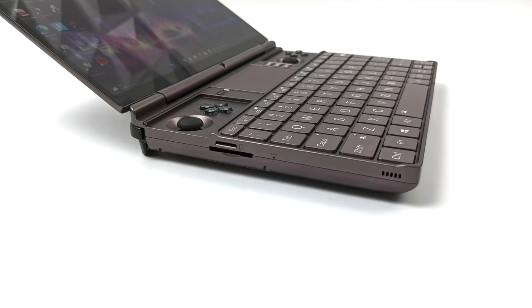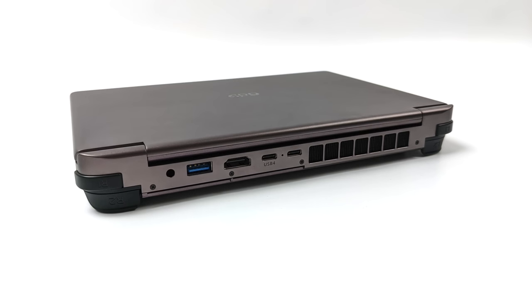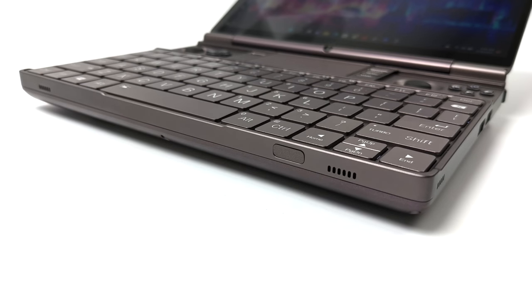When it comes to I/O, over here on the left-hand side we've got a UHS-1 microSD card slot and a full-size SD card slot which actually supports UHS-2 with read speeds up to 312 megabytes per second. Over on the right-hand side we've got two full-size USB 3.2 ports, and moving around back we've got a 3.5mm audio jack, another 3.2 port, a full-size HDMI 2.1 port, one USB Type-C which is 3.2, and the Thunderbolt 4 port — so we can connect an eGPU to this and basically turn this into a 4K gaming monster.